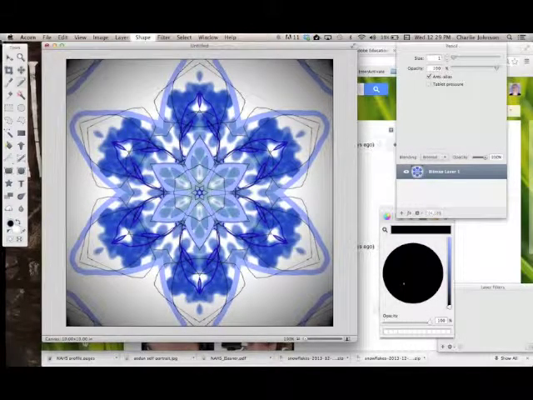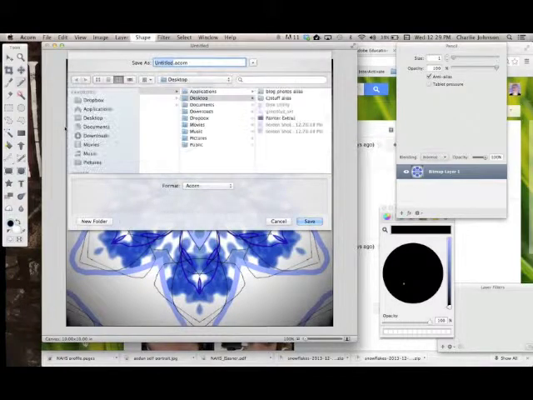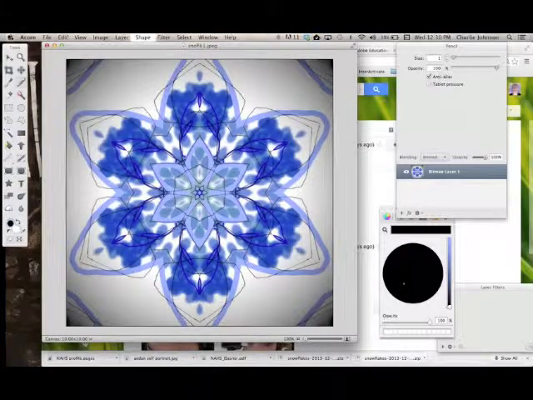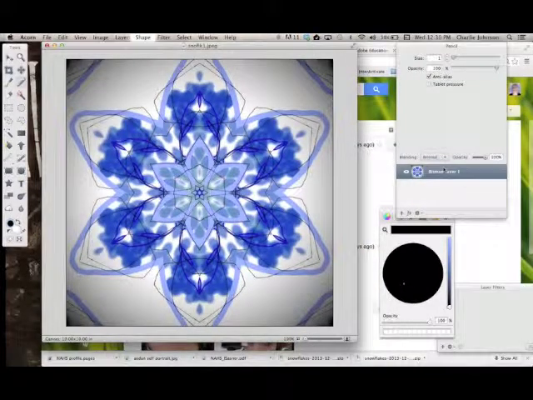So go to this, save it. If you're working with students, and you're saving an image, make sure that if you're going to put it on the web or something like that, you don't use the Acorn extension. Go down, get a JPEG, and then save it there. Snowflake 1, I'm going to call it. Save it on my desktop, boom. And there it is. Quit out of Acorn, and there's the 2 screenshots I made and the finished snowflakes. So that's pretty much it. I hope you like this tutorial.